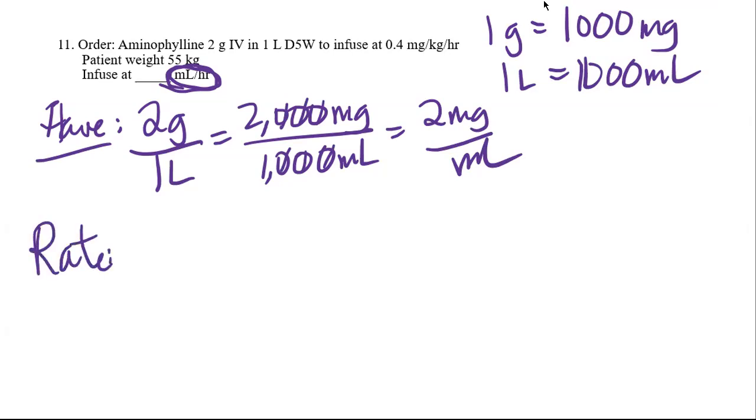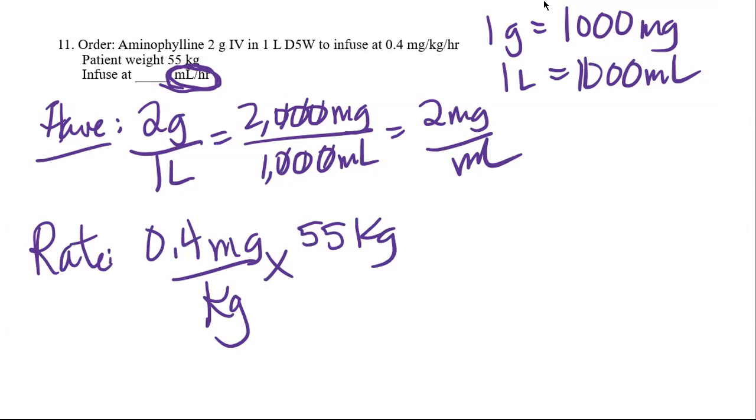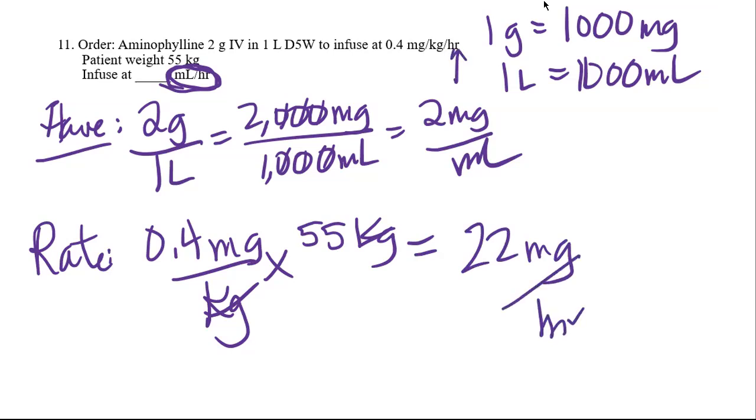So now let's look at the rate. Okay, we're getting 0.4 milligrams per kilogram. Okay, we know the person is 55 kilograms, so let's get rid of that. 55 kilograms. So we'll kill out the kilograms. We go 55 times 0.4. Okay, 55 times 0.4. It's going to be 22. It's 22 milligrams. And now we get the time back. This is milligrams per hour. Okay, because remember, this is the rate. So we wanted to get milligrams per kilogram first, and now we've got milligrams per hour, and that's our rate.